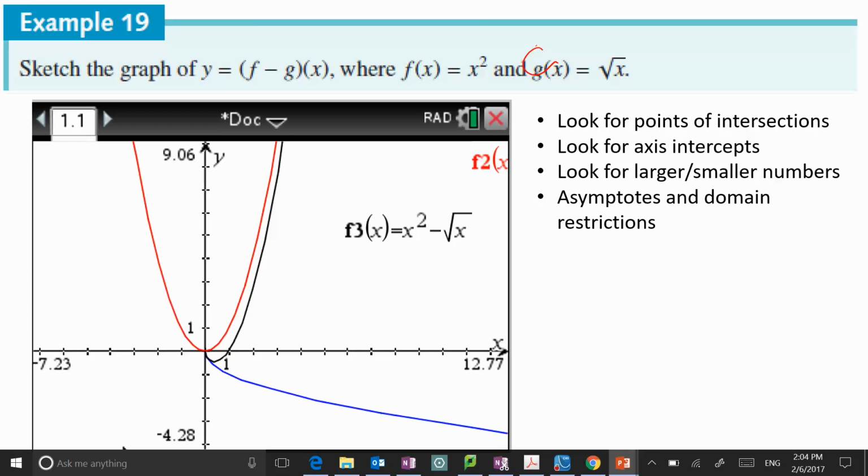They will always try to get you between the 0 and 1, because the fractions change, especially when you compare between x cubed and x squared. If I put half in, you're thinking half cubed should give you a larger number, which is 1/8. But 1/8 is actually smaller than 1/4, because the larger the denominator, the smaller the number is. So between 0 and 1, either positive or negative, you've got to be careful when you're looking at that. And that will determine whether you go down, whether you go up.